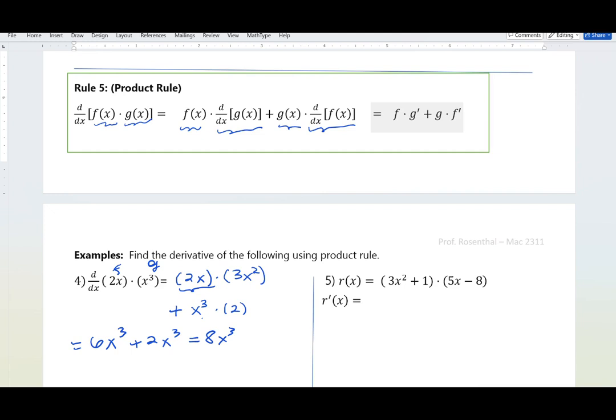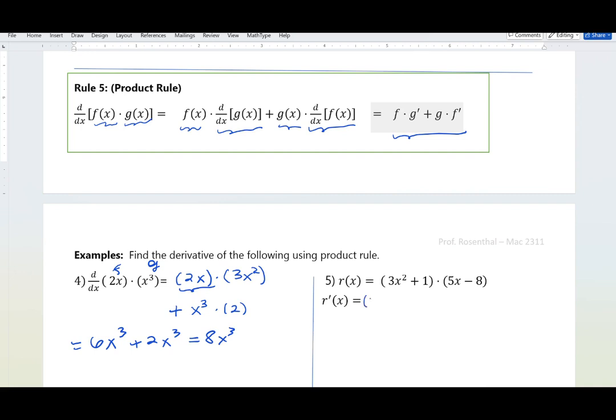So as cumbersome as it may seem, this is the right way to take the derivative of a product, and we're going to use it from now on. Just remember, you can use your own order of the way you want to do it. I always go, for some reason, by habit, and write the first one times the derivative of the second, but it doesn't matter which order you go in. Okay, so here we have another product, and in order to practice the product rule, I'm going to not distribute this, although you could do it that way also to check your answer later. And in the future, there'll be examples where we won't be able to distribute things, so it's important to know the product rule. So let's begin.